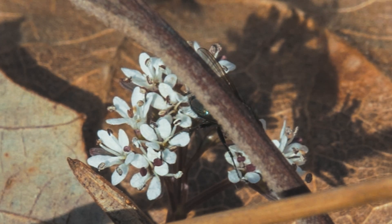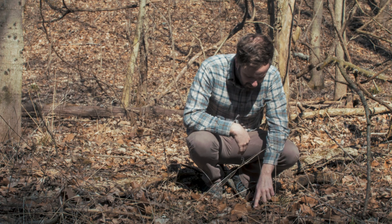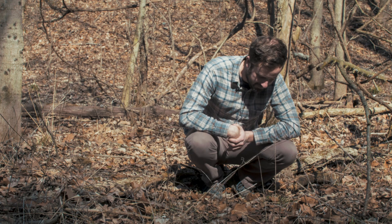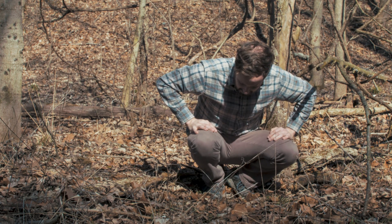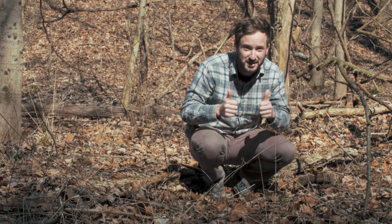You have to admire the size of this plant and how hardy it is to be out this time of year. The umbel of the flowers here — and really, it is a carrot, so this is an umbel — is not much bigger than my fingernail. This is such an excellent find and I can see looking around that it's coming up in a lot of different places. Great find.